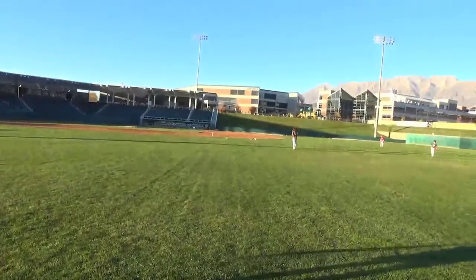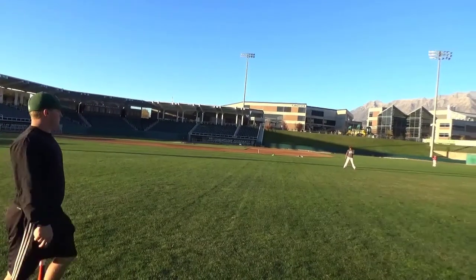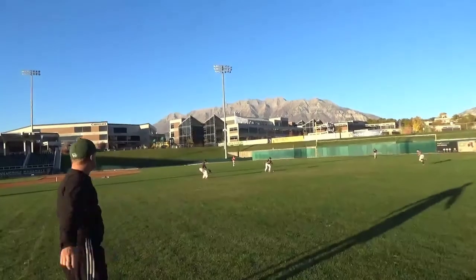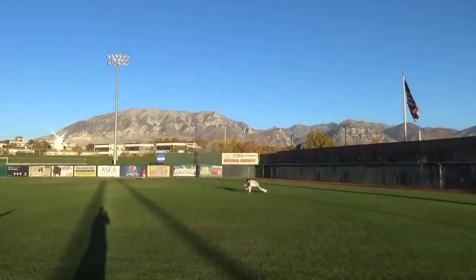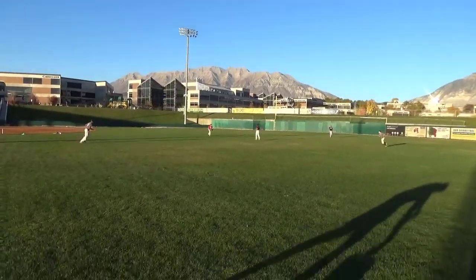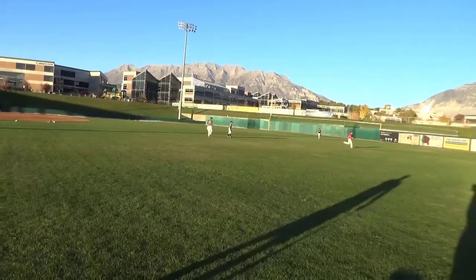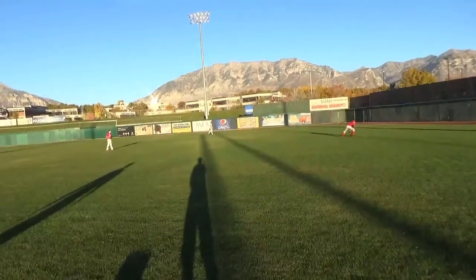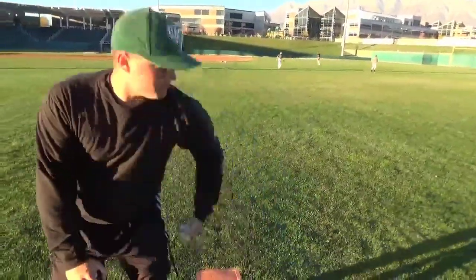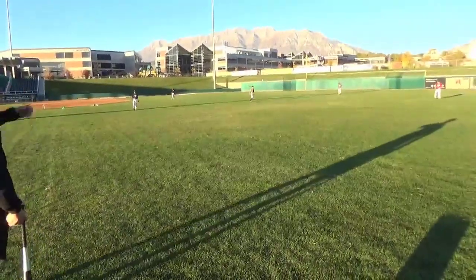Hey, runner on first base, two outs. Ready, Nick? Let's get over this way, Nick. Here we go. Runner on first, two outs. Let's get it. Good talk, Jason. It's got to be a little bit earlier. Switch it up. We'll go six more out. So where would you put people? Oh. Safe. Off the back. Good try, just better throw. Runner at first base. Get a little close. We should be in double play depth.